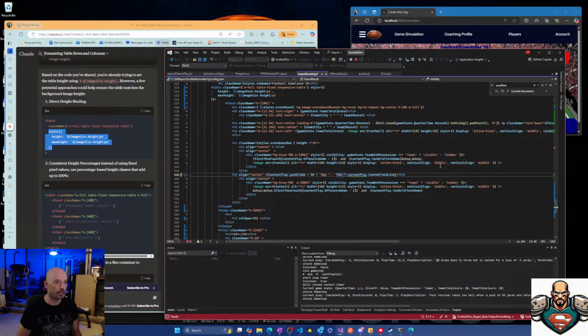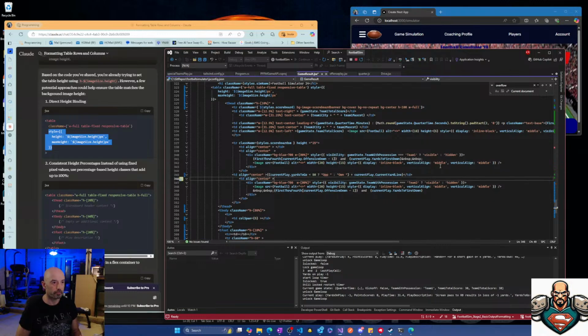How does that work? Okay, so if yards to go is less than 50, it's the opponent's 35.